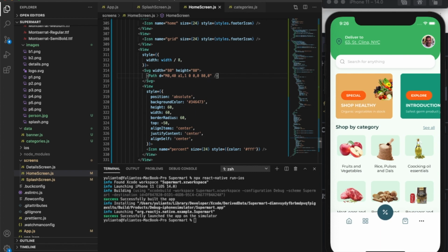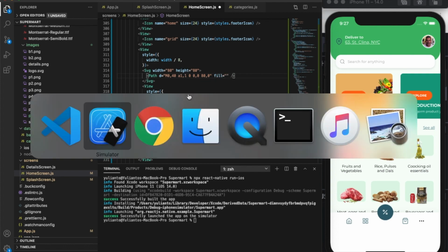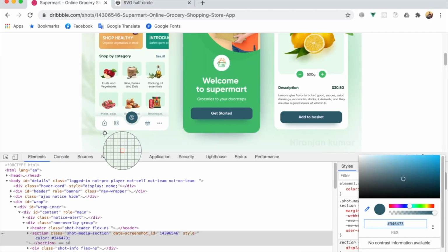Okay, I'm gonna make some style. Wait a minute, I forgot the fill. Fill's gonna be this color.